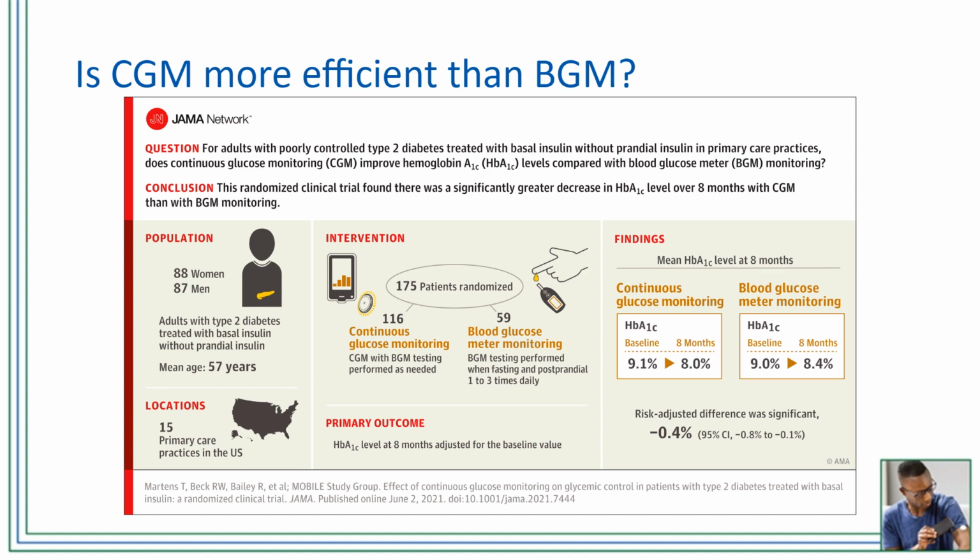They were looking at whether continuous glucose monitoring improved A1C levels. So it was a smaller study, 88 men or 88 women, 87 men, but they compared it to using a blood stick glucose. They found a decrease in A1C of almost 1% for those on continuous glucose monitors, and a decrease as well for those using the blood glucose monitors. So again, anytime we're monitoring, we're showing an improvement there. But the risk adjustment was significant, about negative 0.4% for A1C. Doesn't sound like a lot, right? But that can make a big change in a patient and prevent some complications in the future, microvascular complications.